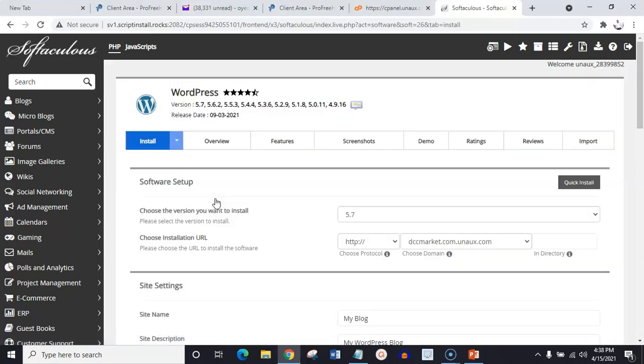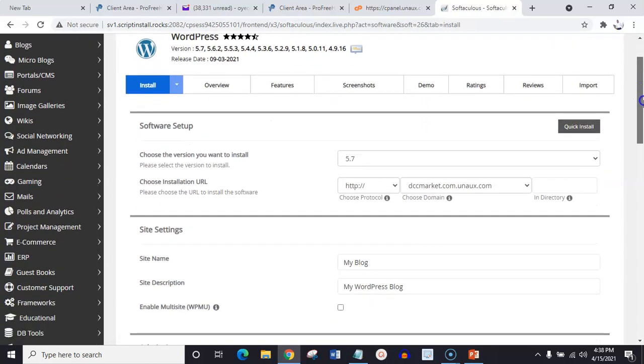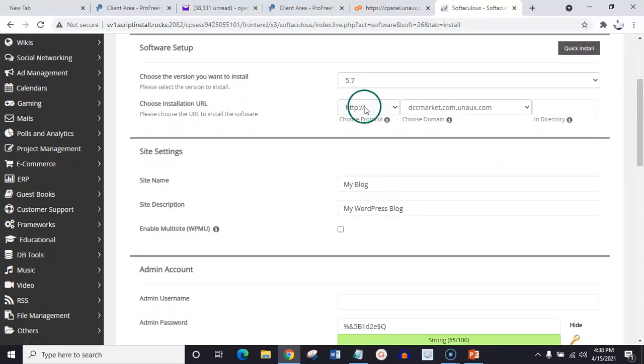So you'll be brought to this place, and this is where you will set information about your website. So look at this now. HTTP. This is a domain name. So we are installing the WordPress in this main domain. I want you to take note of this, everybody, both free and paid domain. This is the domain now. You understand? This is a domain. If your domain name is www.johnson.com, you will see www.johnson.com in this place. That is your domain. So we are installing this WordPress on the main domain.